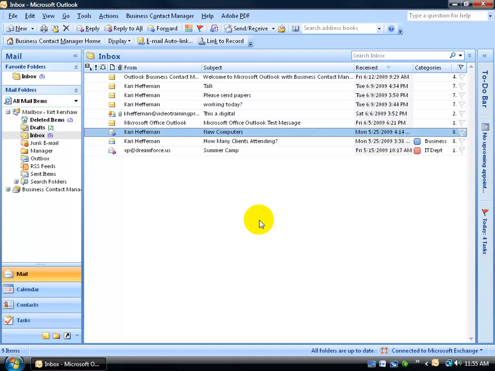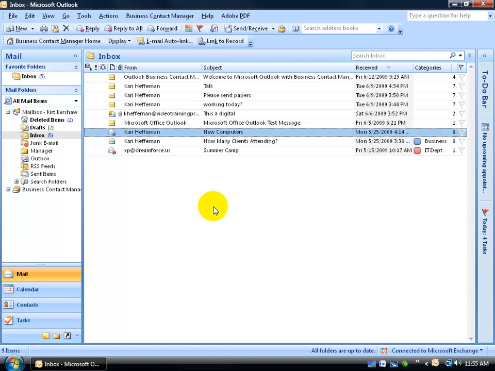Once they're archived, you can still pull them back in, and I'll show you how to import them, or you can view them from the archive file. Now, if you're not connected to an Exchange server, you still may want to archive your items, let's say anything older than 60 days, so you can keep the most recent items in here and not be cluttered with these older items. Now, keep in mind, you can still go through your archives later if you want to take a look at those older items.